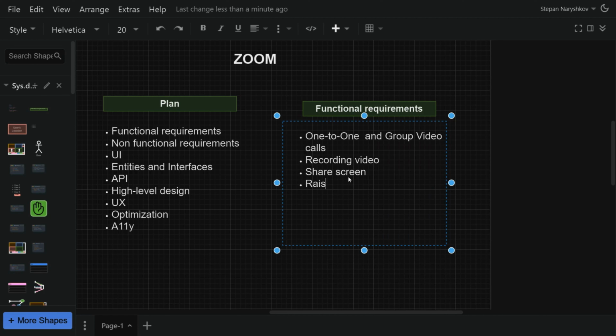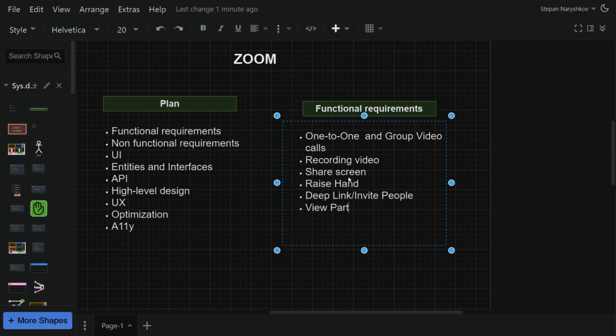After that, raise hand. This introduces an intuitive method for participants to signal their desire to speak or draw attention without interrupting the ongoing discussion. Following this, deep link generation, invite people. This functionality enables the creation and distribution of invite links within the app, incorporating essential permissions and security safeguards.